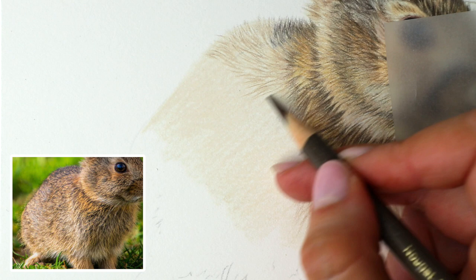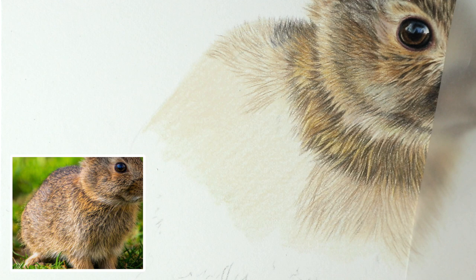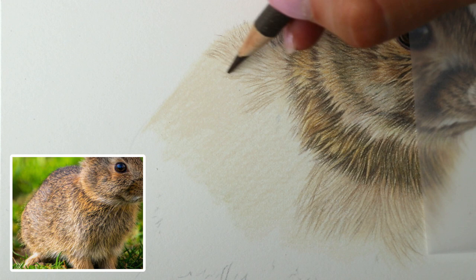The hairs on a rabbit are very straight, if that makes sense. Rather than bending around too much, they're very straight, but going in different directions. I hope that makes sense.